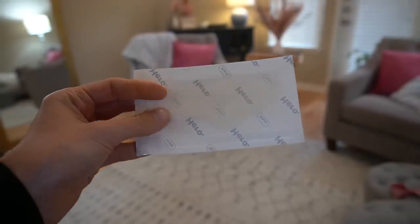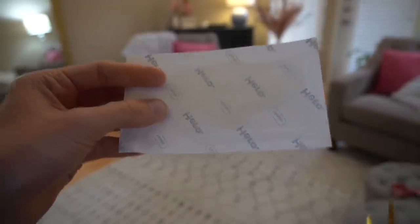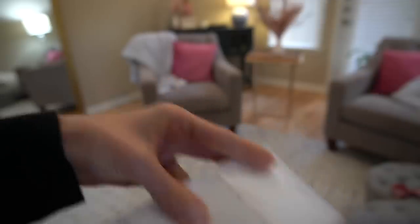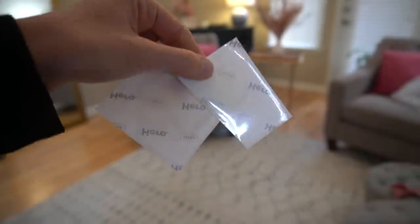You don't necessarily need to use the Hero Cosmetics brand — there are other hydrocolloid patches on the market, but I find that the Hero brand stays on really well. They make patches for the nose, and I've actually been cutting those to fit over the mosquito bite. If you have some of the bigger patches, you can cut them into smaller shapes to cover a mosquito bite. It's the scratching that not only makes a mosquito bite itch, but makes it slower to heal. You can also introduce bacteria into the bite, and that can lead to impetigo, a little bacterial infection.